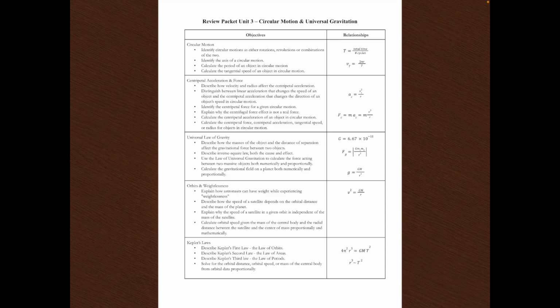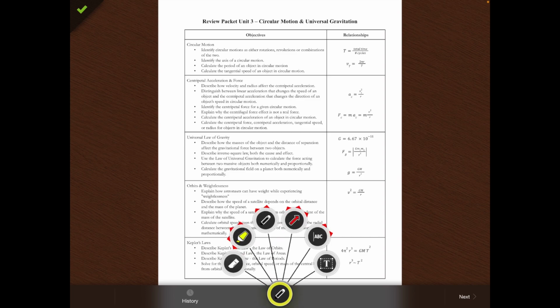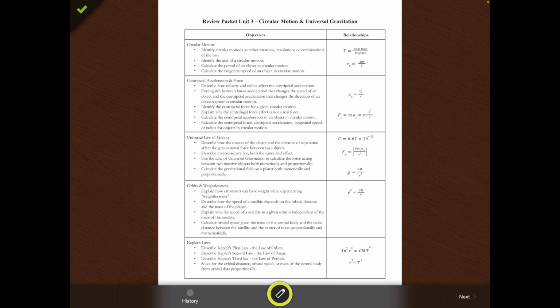Not only that, but I want to point out these objectives. These objectives mark all the things I'm going to ask during the test. A really good idea for you then is to go through and think to yourself, can I tell apart the difference between rotations and revolutions? If so, check yes. If you're able to do these things, you can be reasonably assured that you're going to do just fine on the test.